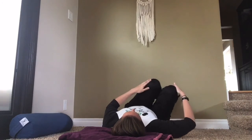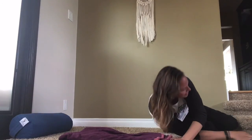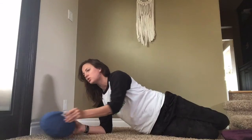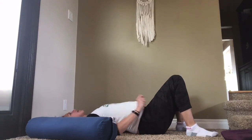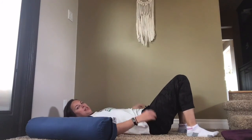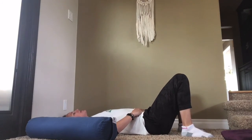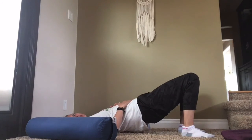And then from here, roll over to one side. Use your hands to press yourself up. And we're going to do a bridge pose or a supported bridge, just to open the front of your hips after being on the wall. So if you're not using the support of the bolster, you'll keep your knees bent, heels in close, and just press up through the feet to lift your hips as high as what's comfortable.